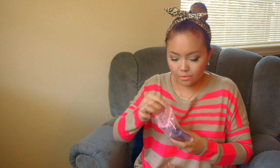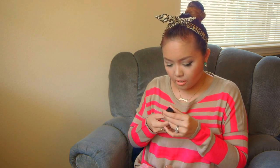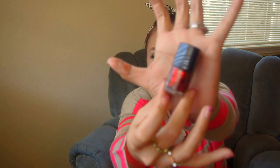All right, next we have here, oh my goodness, look at this color. I don't know if this is how it's gonna turn out on my nails, but if it is, oh my God, this is probably gonna be my favorite nail polish forever. Look at that color. This is actually from Deborah Lipman, and it's in the color Ruby Red Slippers. If you can't really see, I'm so sorry.